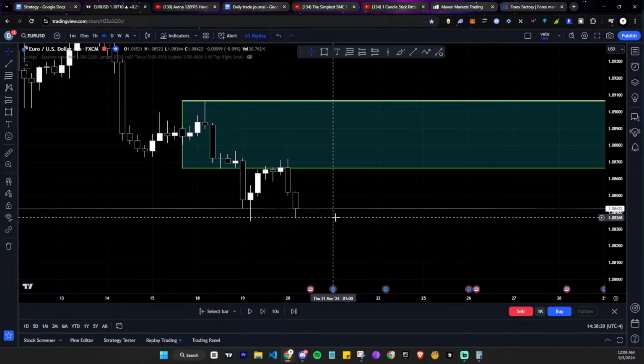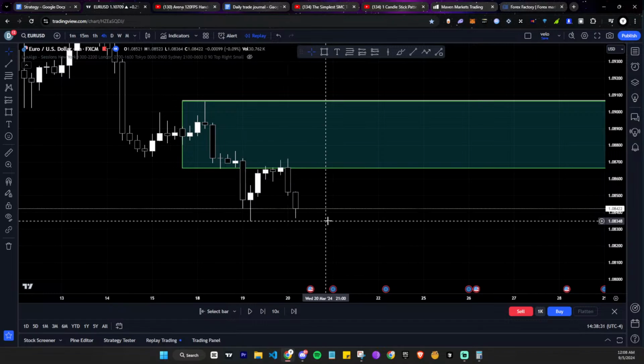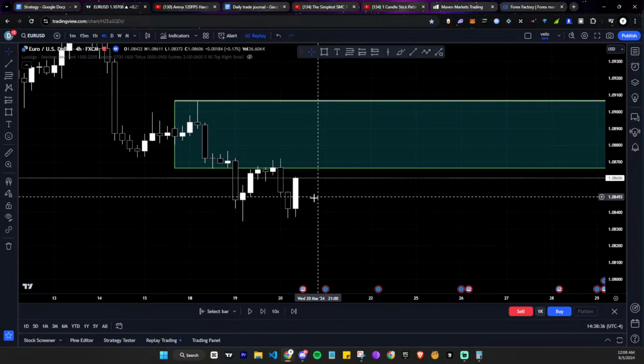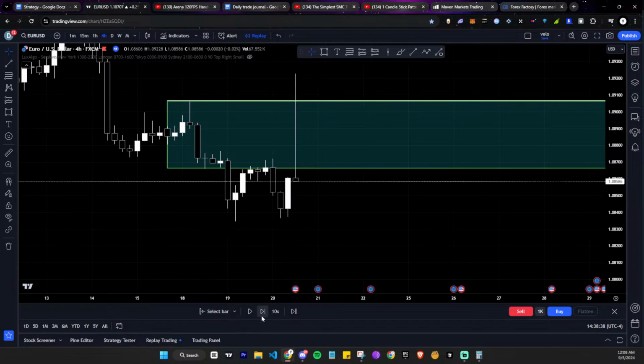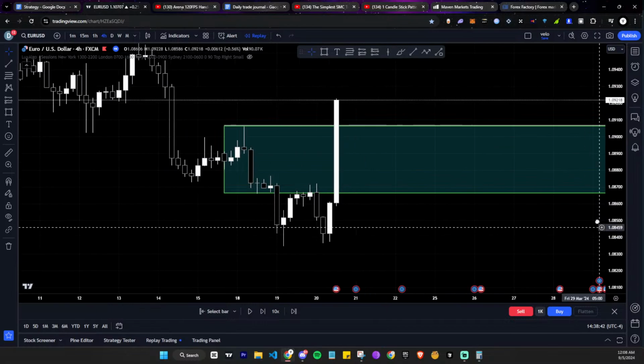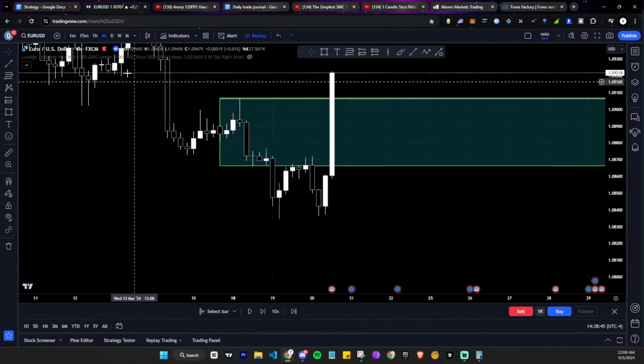Okay, never mind. Seems like we had this. It's almost towards the manipulation. Okay, never mind, closed higher. And boom, TP, just like that. So it almost came to the stop loss, but then it went all the way to take profit.